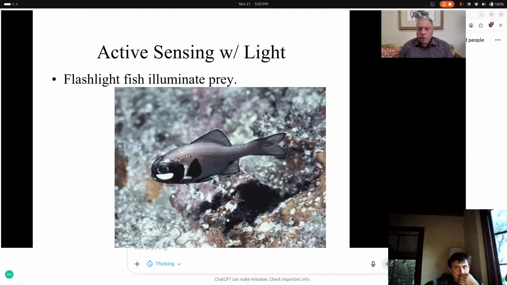Others actually will culture bioluminescent bacteria. And so it's actually bacteria that are luminescing, and the fish just gives it a place to live. And so it cultures the bacteria to produce light. So, for example, these flashlight fish that usually live in deeper water or in caves, they have this little pocket of bioluminescent bacteria under their eye, and then a flap like an eyelid that can cover it over. So they can cover it over when they don't want light, then they open it up and they can shine this light in front of them. So they're making the light that they're seeing because they're living in the dark, so there's no light around them.